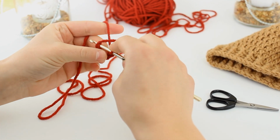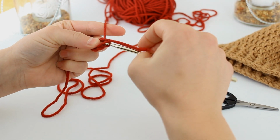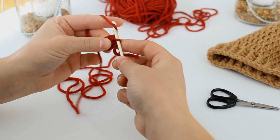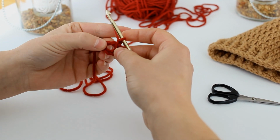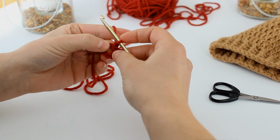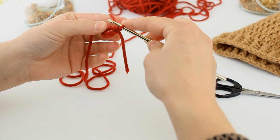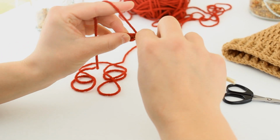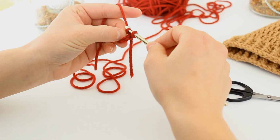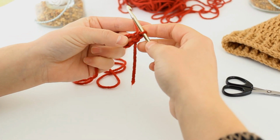Slip stitch into the first chain to create a ring, just like that. Chain 1. Now you will place 7 single crochet into the ring. So there's a single crochet, just put your crochet hook through the ring, grab your yarn, pull through, yarn over and pull through both loops. So there's a single crochet.